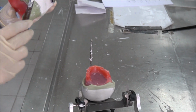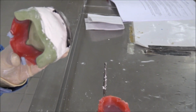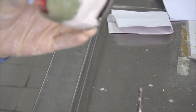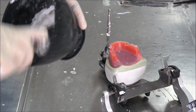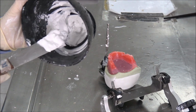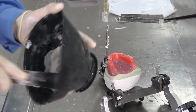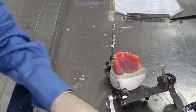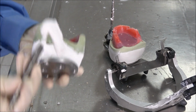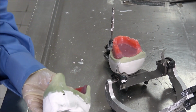Okay, there is some gap here. Okay, it's okay, never mind. We can add on now. Okay, so we just make some POP. Make sure you don't mix too much, just a little bit. If not enough, you only add on. So we just roughly make it, and then we can add now. So we just touch it up. You just add on, make it nicer.